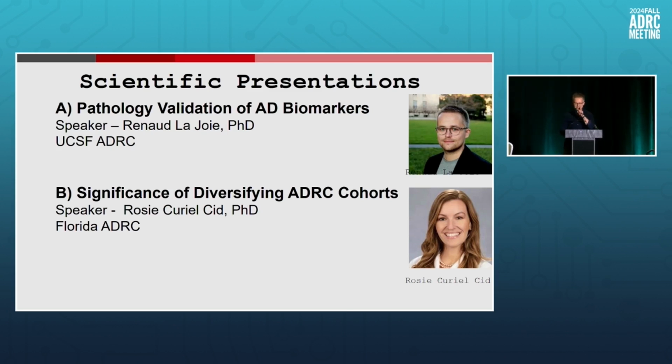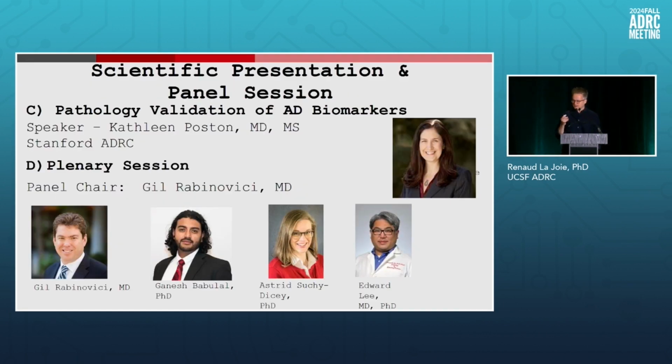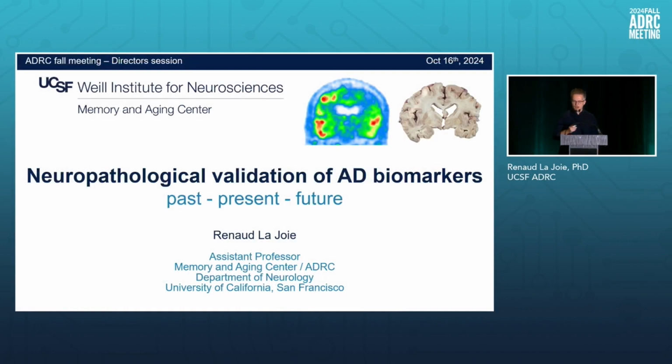Thanks a lot, and I'm never mad at how people pronounce my name, because I probably mispronounce everyone's name as well. I am really glad to be here, and these are my slides. I will be talking about the pathological validation of Alzheimer's biomarkers. I will talk a little bit about how it's been done in the past, but also try to emphasize some exciting data that is currently being generated, and hopefully talk about the future of those studies.